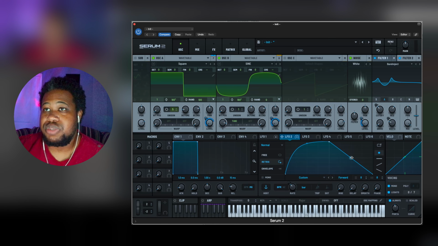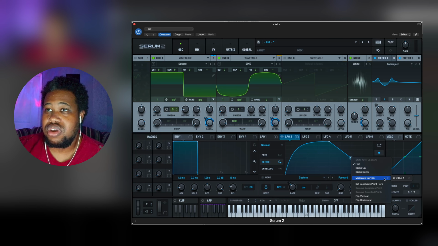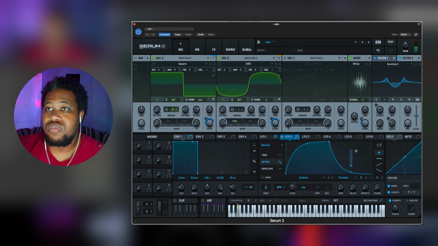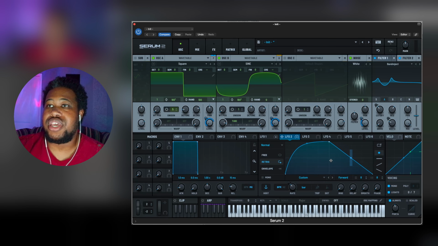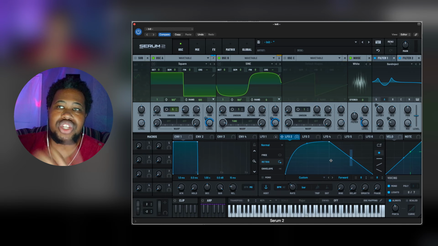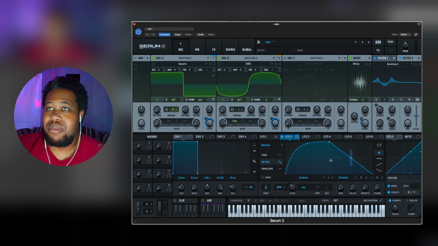And this little guy, this point right here, we're also going to put a note on random. How you do that? You go to modulate curves, LFO bus 1, note on random discrete. So this is going to move up and down in different positions every time I press a note. That comes in handy on a lot of things. You can modulate it to a lot of parameters, and you can really have fun with that.